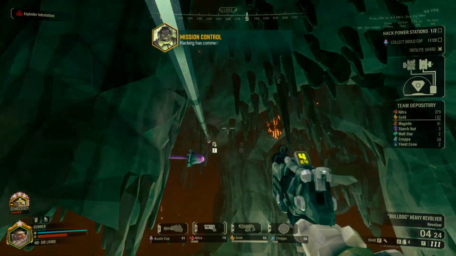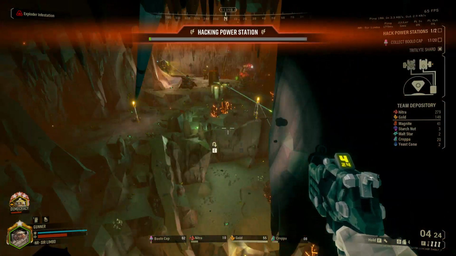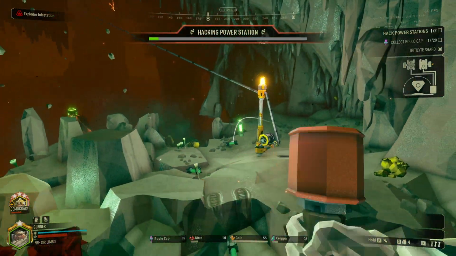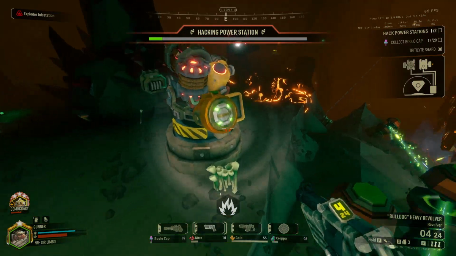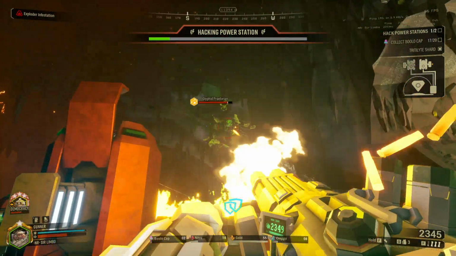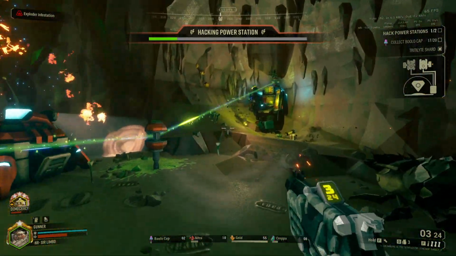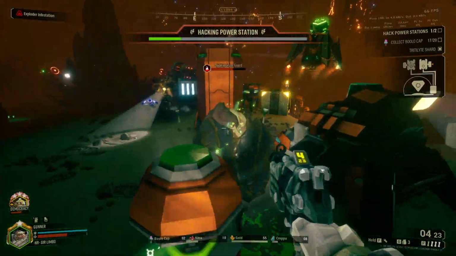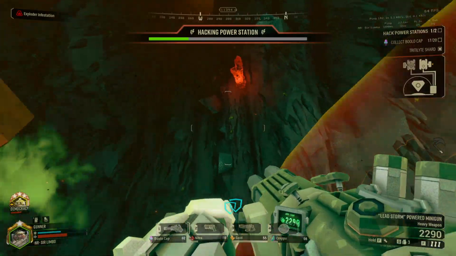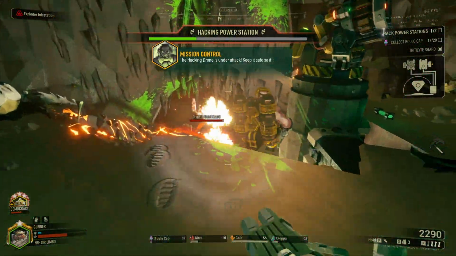Smooth. Hacking has commenced. Protect the hacking drone. Get out of the way. Incendiary. Septic spreaders. Ready to blow. Yeah. The hacking drone is blown up, that's where.